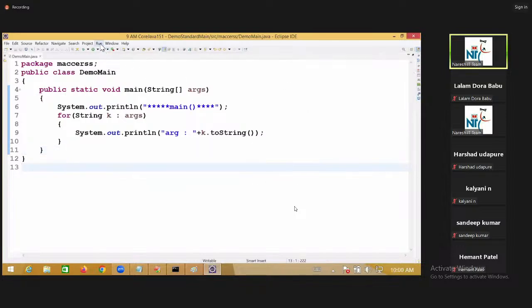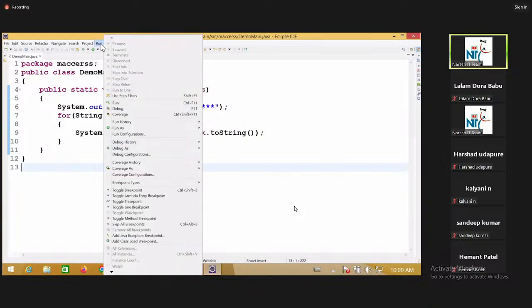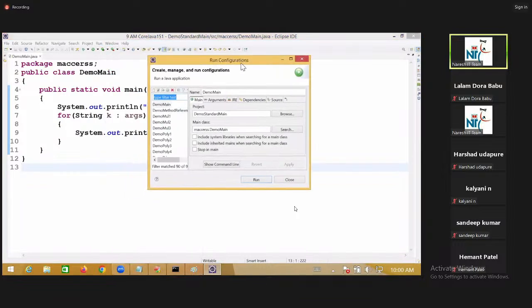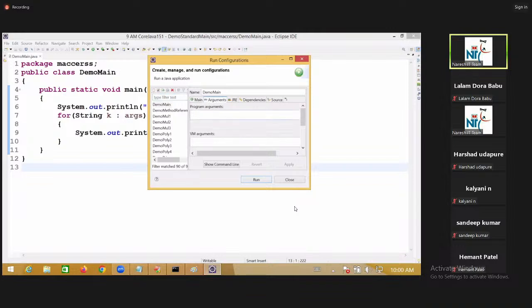Then how to give arguments? See there. Can you see Run here? At the start I gave notes to you. If you click on Run, can you see Run Configurations? If you click on Run and Run, the answer will come. I don't run it. Run Configurations. Can you see the words Run Configurations? Click it. When you click on Run Configurations, can you see Arguments here? Click on it. Arguments. Here, program arguments. Whatever you want to pass, you can pass here.